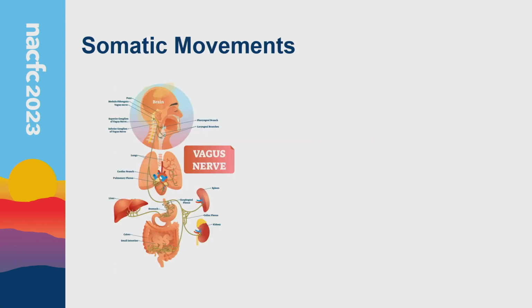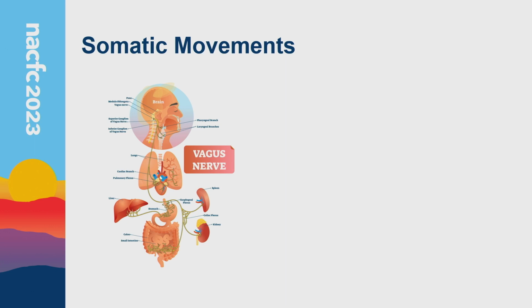And the last tool I'd like to mention is using somatic movements to help patients down-regulate their nervous system. I am not a certified somatic therapist, but I've been spending a lot of time learning about it as much as possible, and I just want to share the tip of the iceberg. So many of you are likely familiar with the vagus nerve. It's the longest cranial nerve in the body, and it plays an important role in various bodily functions. The one that we really are interested in is digestion, and it also is involved in the regulation of emotional and psychological responses. The cool thing is we can really help regulate the vagus nerve through really simple movements.